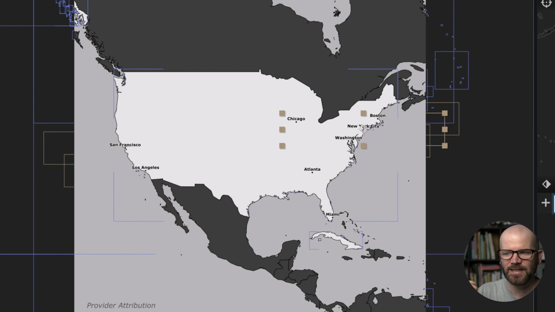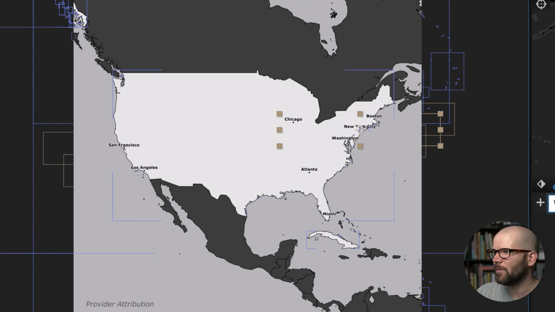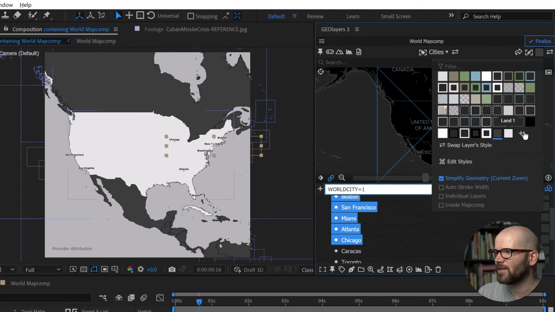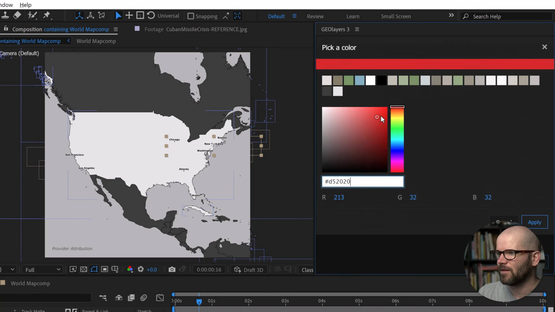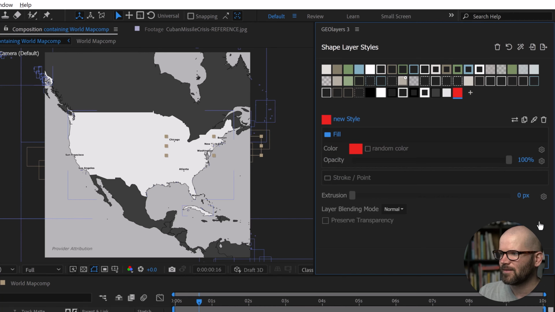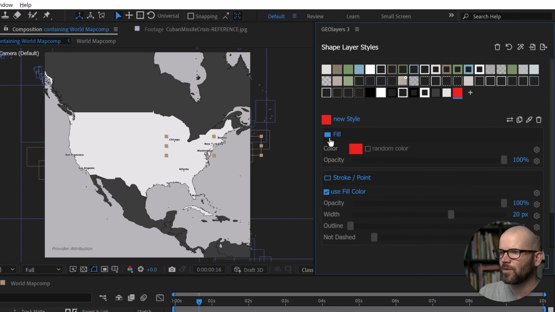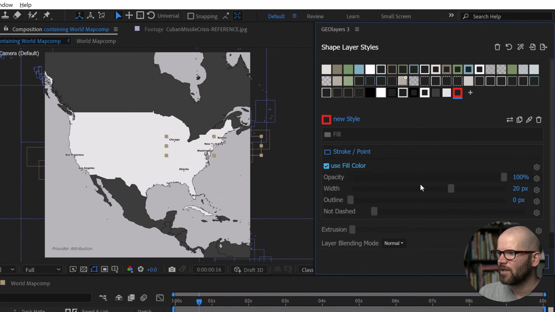Now all I really need to do is add the elements that I created in Felt, and then add some textures, and then do a little bit of an animation. So I'm going to create a new layer style, and I'll just create this red color, something like that. We only want stroke, so we're going to turn off fill, and for stroke, we'll set this down to like 4 pixels. I think that's pretty good.